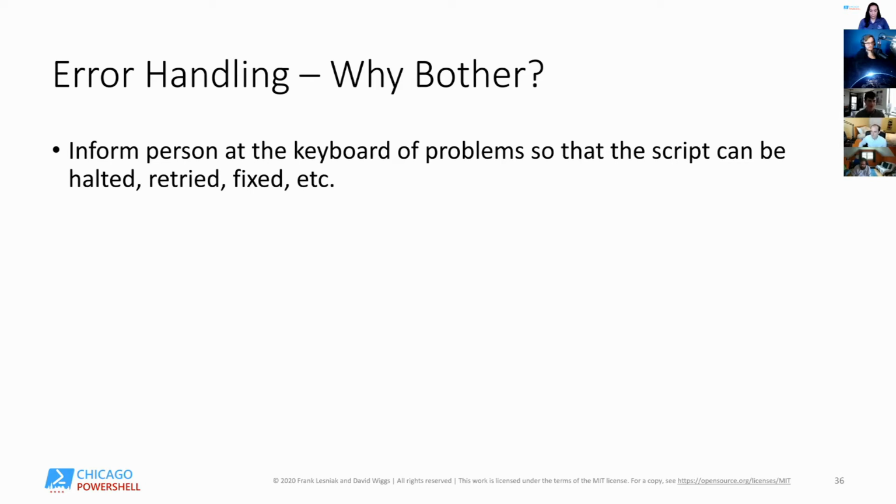Thanks, David. Yeah, so error handling is really important, right? You need to be able to inform that person at the keyboard who's running your script that something went wrong. That person may need to halt the script, or maybe their internet connection blipped and they're working against Azure or Microsoft 365, and maybe they need to retry whatever they were doing. Or maybe they need to debug the script and fix some code, right? So it's important to tell the operator what happened.